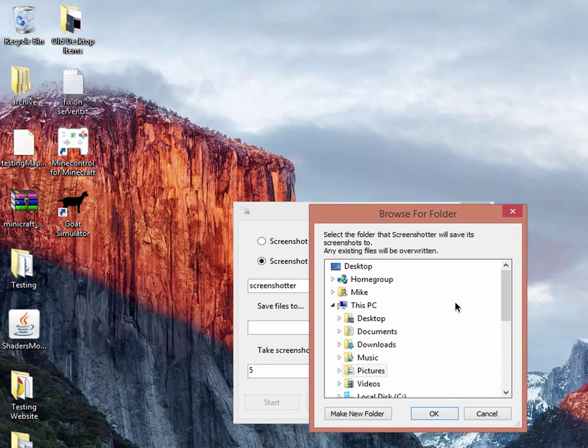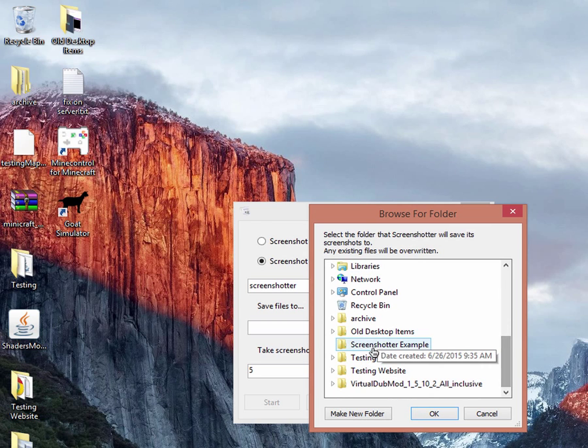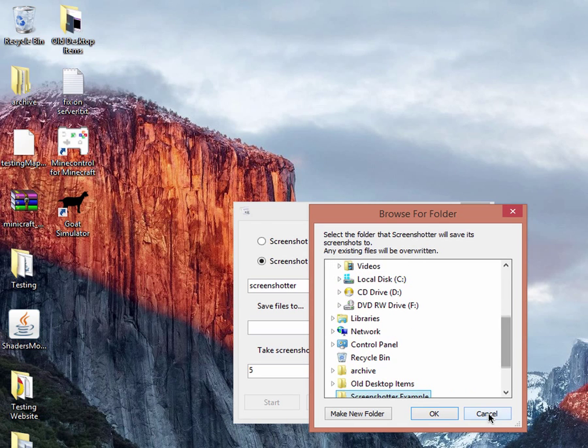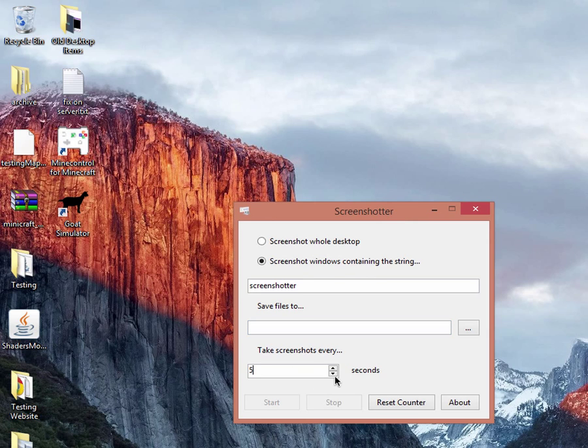So then you select the directory you want to save them to. I have an example folder right here. And then you select your interval. I think it goes up pretty high. I didn't set a limit. You can have it screenshot every minute if you want to, so that would just be 60 seconds. My favorite one is 3 seconds. That's what I had it set for my hour's worth of dev time in a few minutes. Oh yeah, you have to put in a valid path, and then you can hit start.